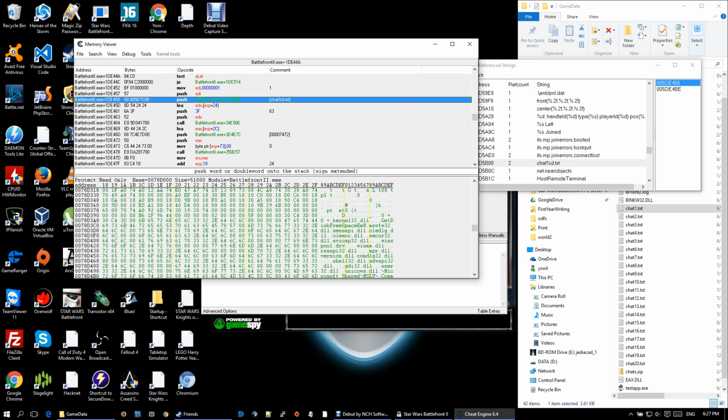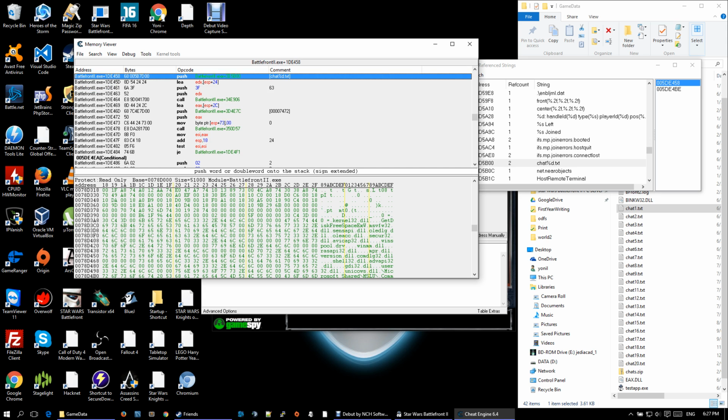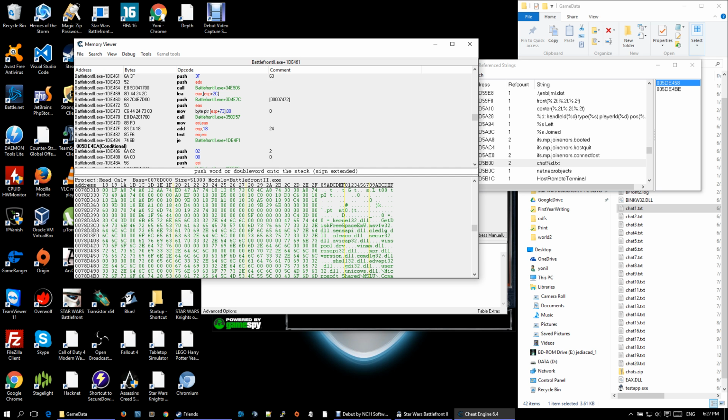In the first one, you can see here that we're going to push this string onto the stack. We're going to do some other fun stuff with it, and I'm not going to go into trying to understand this exact assembly code right now. We do some cool stuff with it. I did a lot more investigation the first time I did this, but I'm going to skip that part for now and just show you the good stuff.